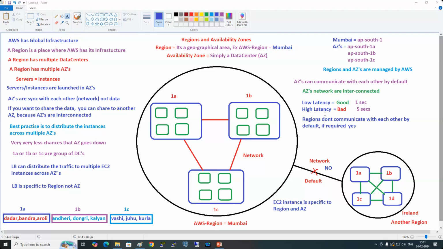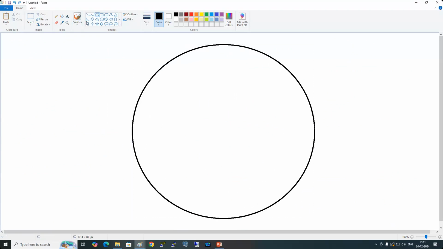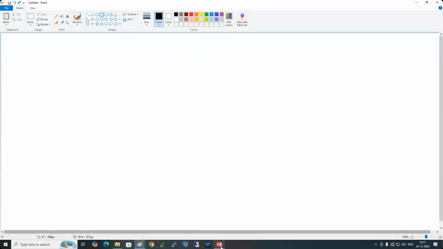You can create multiple load balancers, no issues. That architecture we'll talk about later because it's too early to talk about it. Generally, in the Mumbai region, do we need to create only one load balancer? Can we create multiple load balancers? We can create multiple load balancers. And how many availability zones are there? 3 availability zones. Can you launch only 3 EC2 instances in each availability zone? No, you can launch as many as you want. You can deploy as many applications as you want and create as many load balancers as you want. Can an EC2 instance span across multiple availability zones? Not possible.